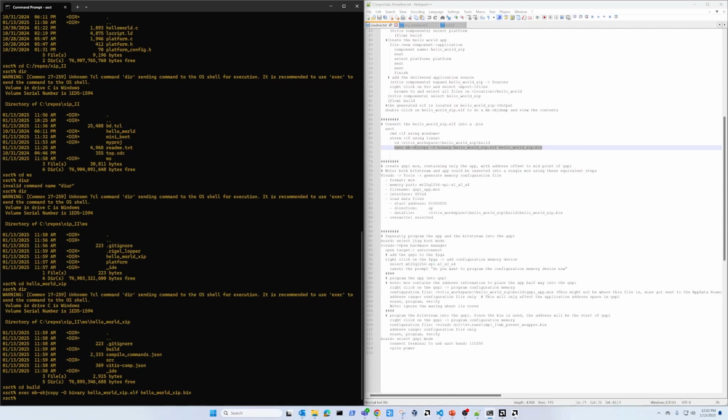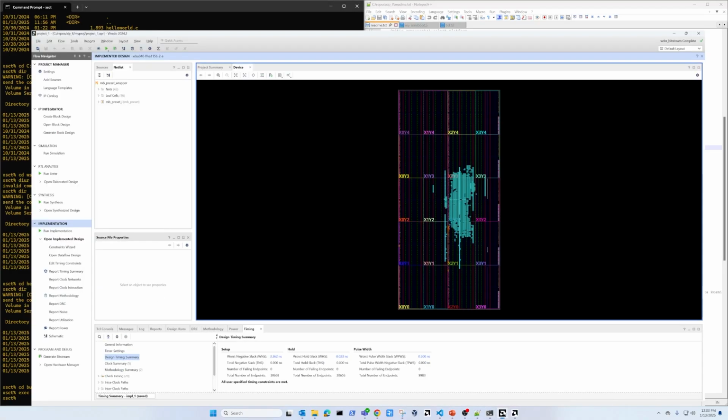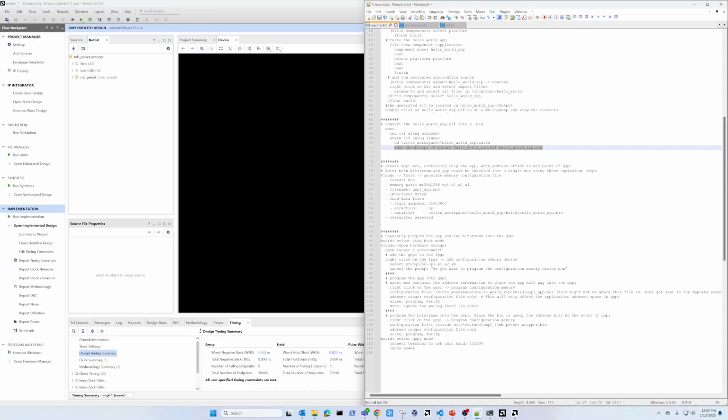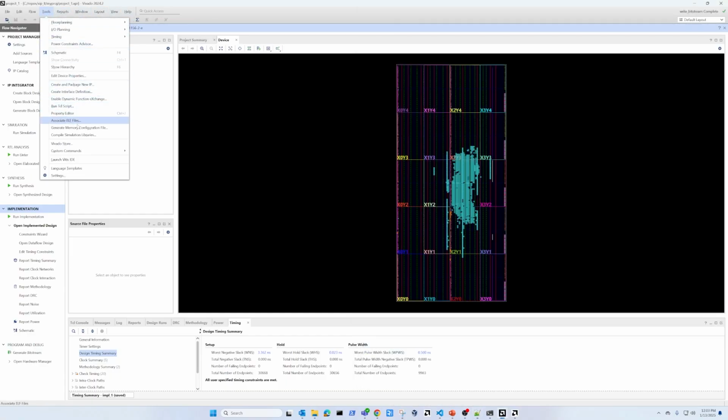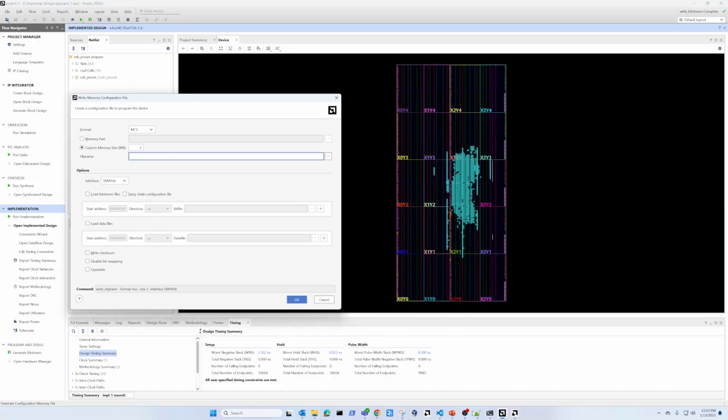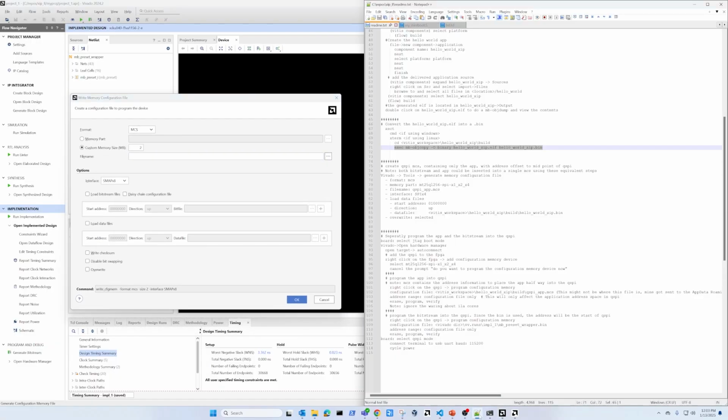Create QuadSPI MCS containing only the app with address offset to midpoint of QuadSPI. Note, both bitstream and app could be inserted into a single MCS using these equivalent steps. That makes sense. Vivado. Okay, so what are we doing here first? We're going to Vivado tools, generate memory configuration file. Okay, format MCS.